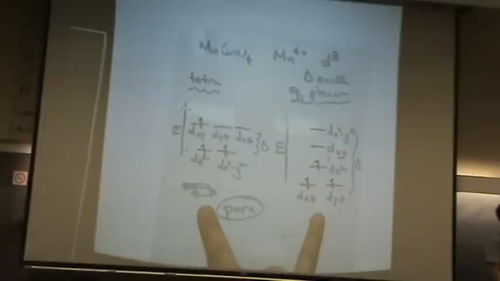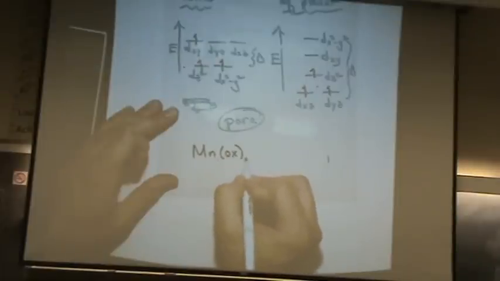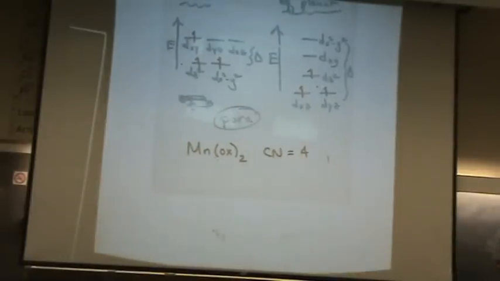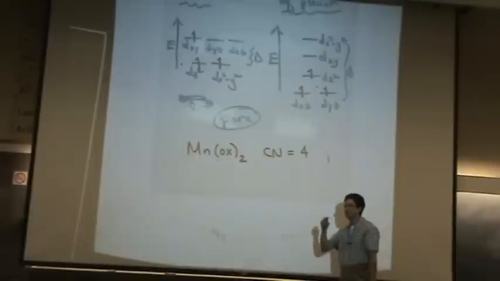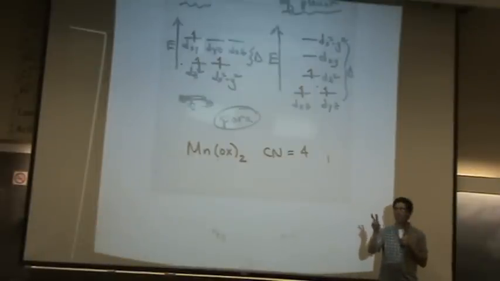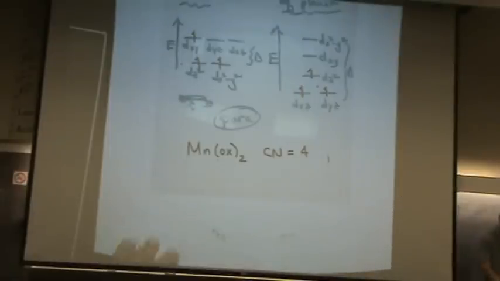Student: Why did you not draw octahedral or linear? Great question. Because I know the coordination number is four because there's four ligands. So because there's four ligands, then I'm only choosing between these two diagrams. If it was two I draw linear, if there were six—I shouldn't really say ligands, I should say points of attachment. Because what if I do this? What's the coordination number? Yeah, why is that? It's bidentate. Oxalate is bidentate, so it has each has two points of attachment, so there's two of them, each being bidentate, there's four attachments. This has a coordination number of four, so this also would be tetrahedral or square planar.